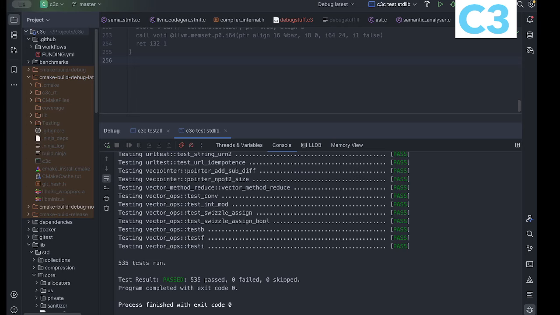So the bottom line is that writing LSPs, at least as you add features to it, is a quite complicated piece of machinery, and I understand people want to do that because they want to bring it to all of the different editors that they like.